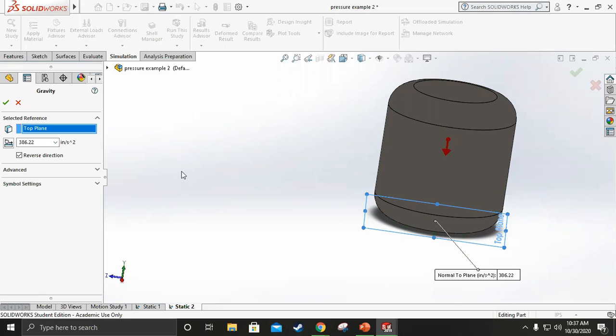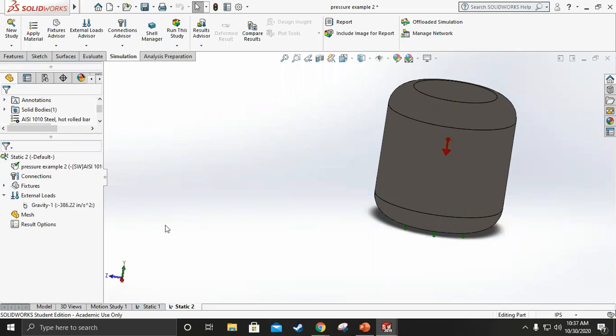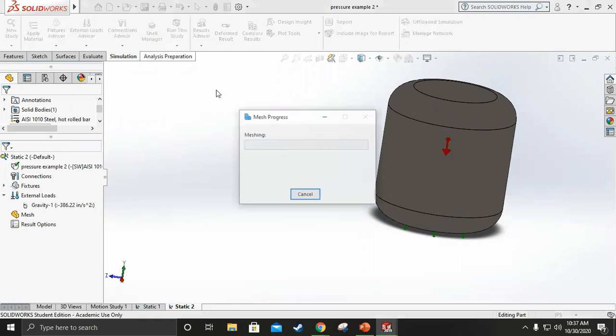So let's say you want to simulate gravity on a different planet that has higher gravity or a planet that has lower gravity. You would be able to change it here. Of course, it doesn't allow you to change the unit system because it uses the unit system you have previously set since the beginning. So you would click OK, and you would just run the simulation.